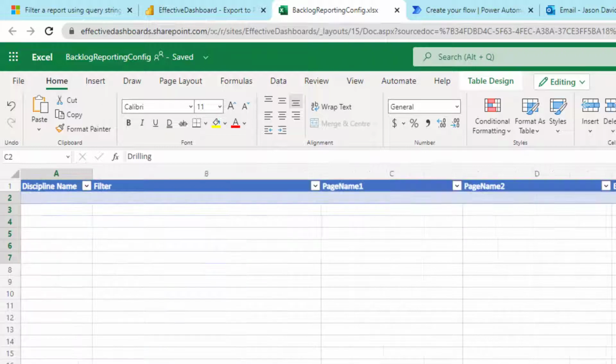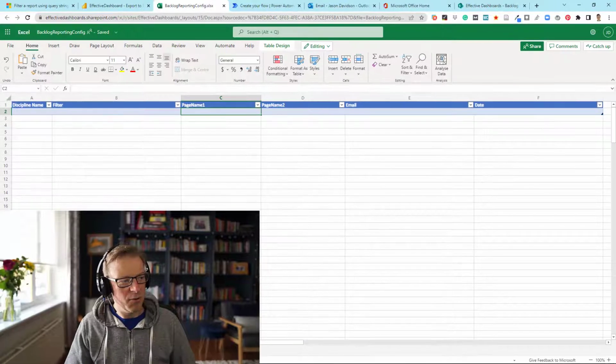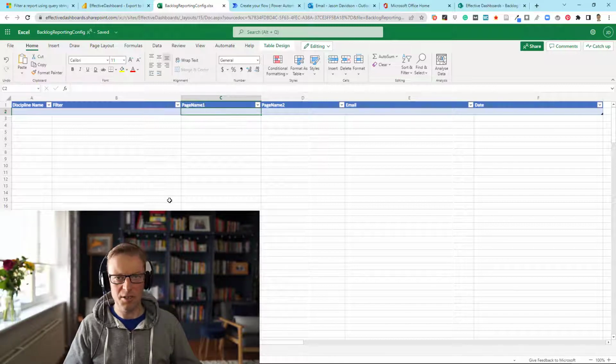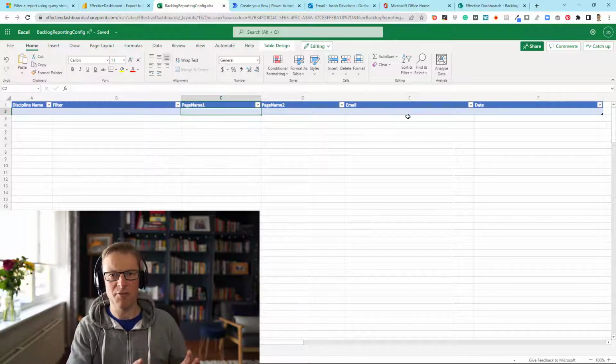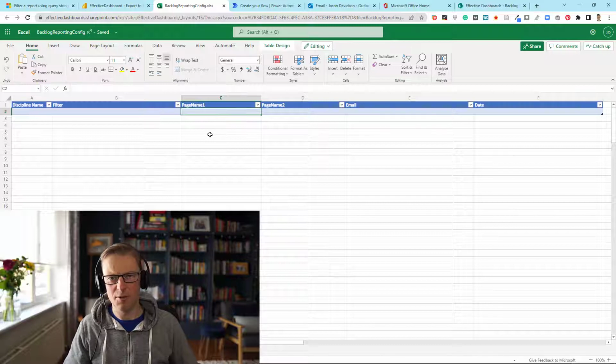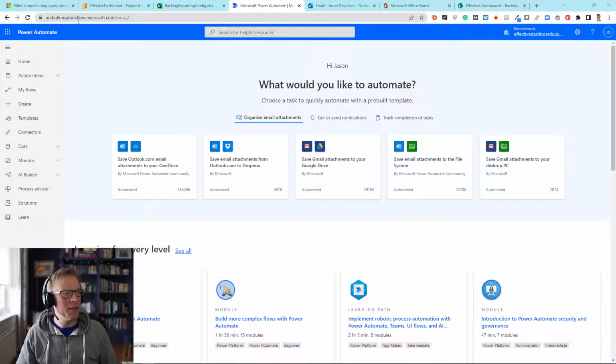The other thing I've put in here is an output test. Like I mentioned earlier, we're not going to be able to generate a Power BI report, but I want to make sure that the parameters being passed to the report are the correct parameters. So I'm going to write them to this file so that we can see that those parameters are correct. So this is the actual spreadsheet we're going to use as input parameters and also for some output testing.